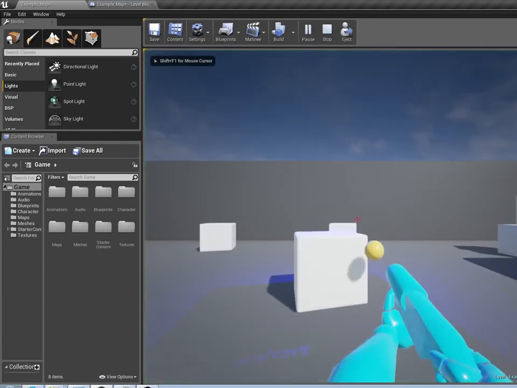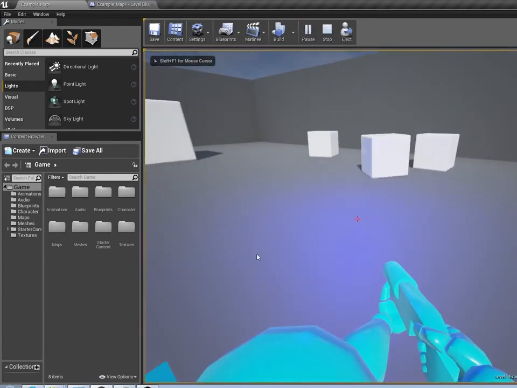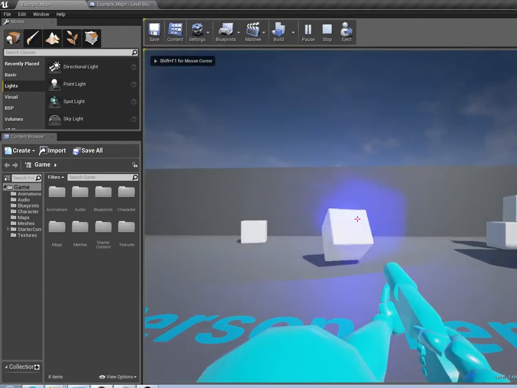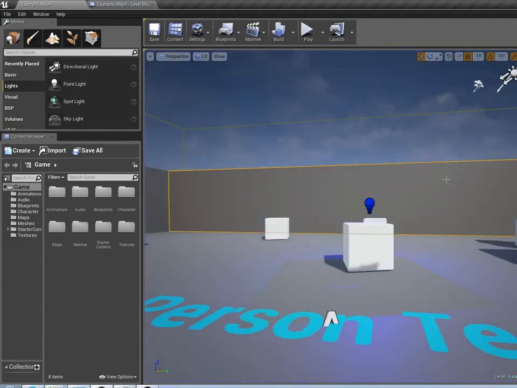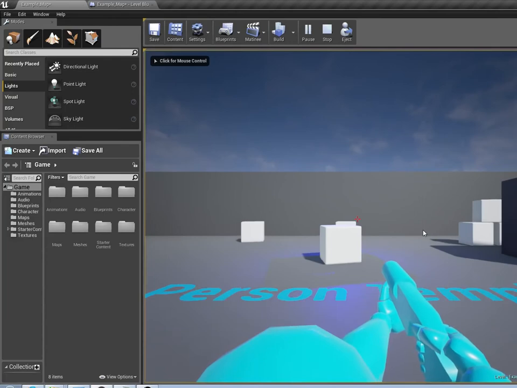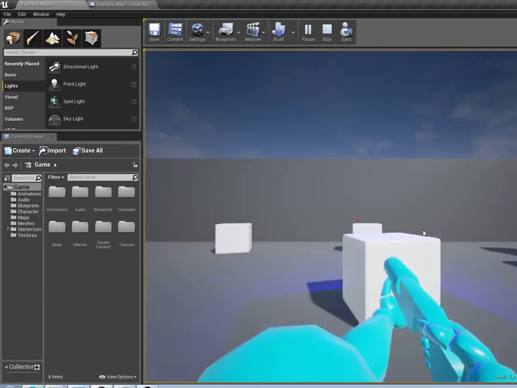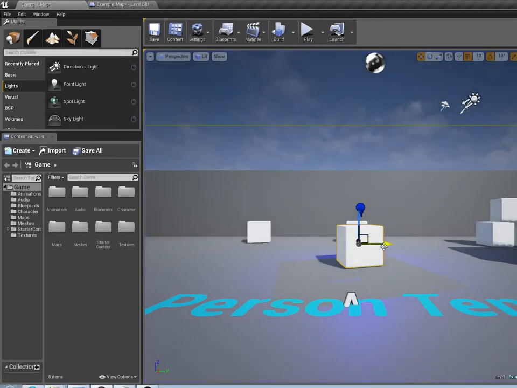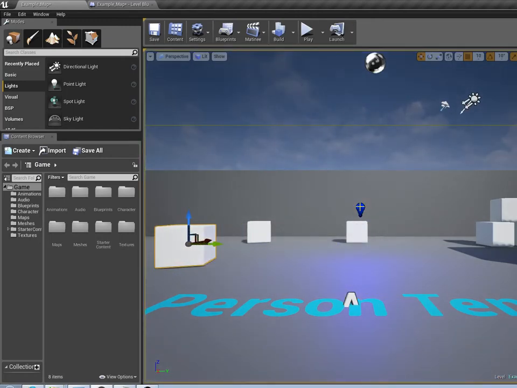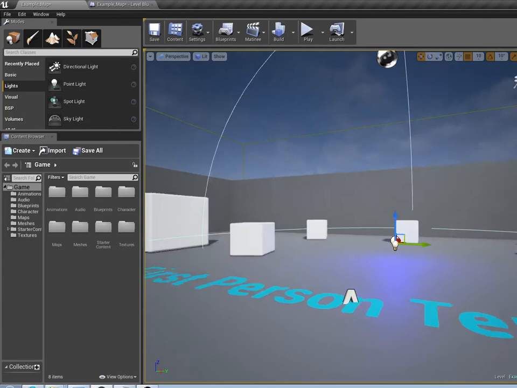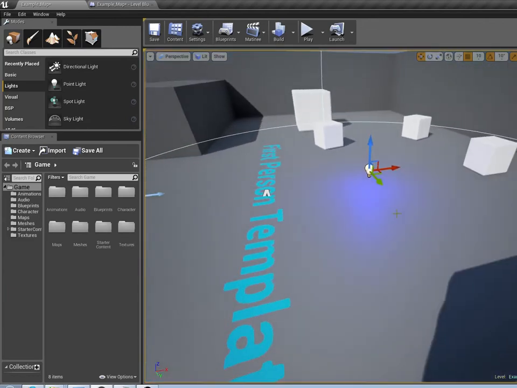So my idea is that I want to not shoot the box. I can't help it. I want to walk up to this box, and when I walk up to the box, that's when I want to turn the light off. And this box doesn't really have any, maybe I'll just move the box out of the way. Let's just make it so I walk up to the light, and then the light will turn off.